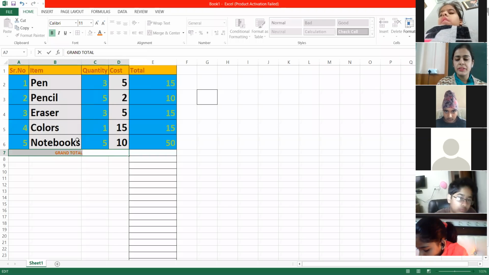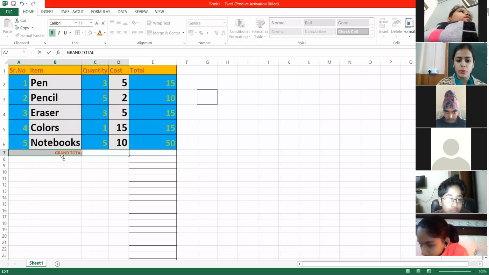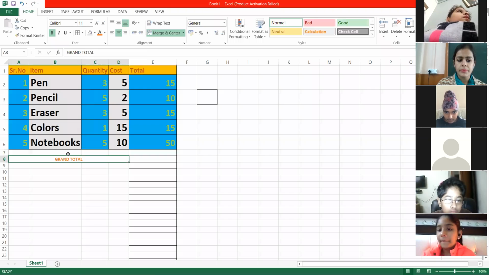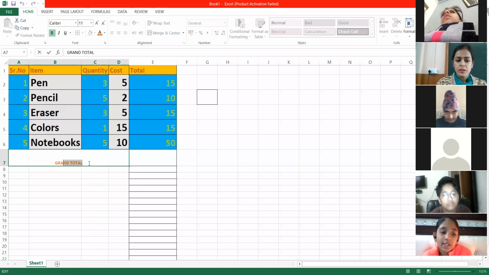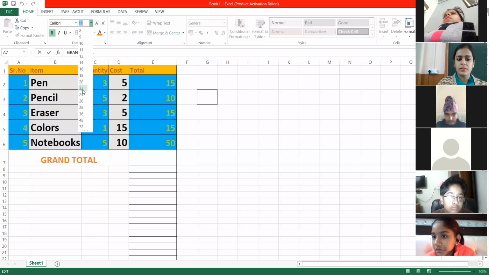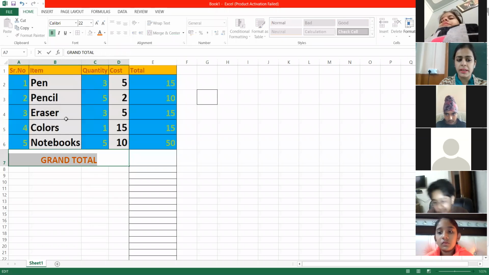Now you can see, as I increase the font size, इसकी जो नीचे वाले जो notebooks जहाँ पे हमने लिखा था, that is not visible. So what I'm going to do is, I'm going to increase the width of this cell. Clear? मैंने इस cell की क्या कर दी, width जो है that I increased. Clear? So now I select the cell. Now when you will increase your font size, the remaining जो आपका text है, that will be visible to you all. So you can increase or decrease the size of the cell also.